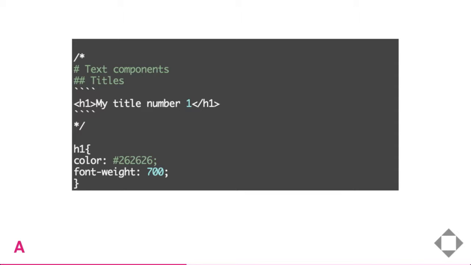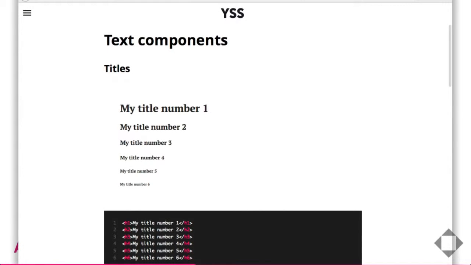And then, with the same syntax as you have on GitHub, you just put the HTML to render the CSS you just wrote. And you generate the style guide, and automatically you have this. So you see, you have the different titles and the HTML code to use it. Well, simple.